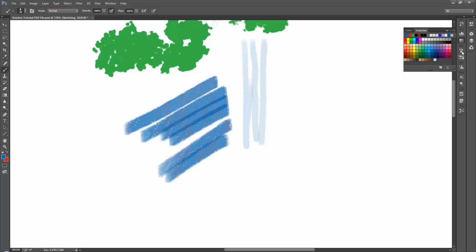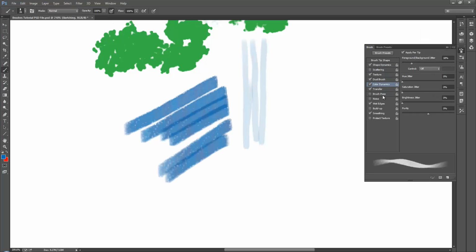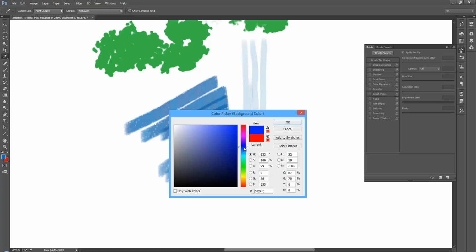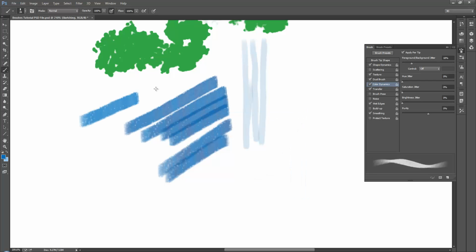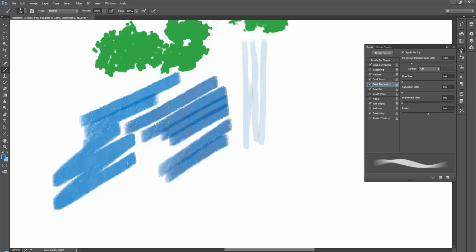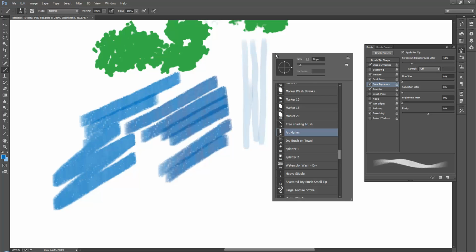If we look at the anatomy of this, this is one that does have color. So it's doing foreground, background jitters. You can see I have blue and red, and it's just got little streaks. If you wanted a lighter blue in there to get more streaks, you could pick that up, shift it up, and as we do that, it's just getting kind of light streaks through it. A lot more subtle than having the red, or you could use a complementary color if you want. But that's a good example of a brush tip that uses that setting.